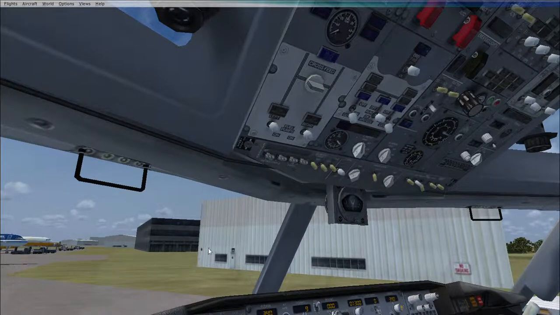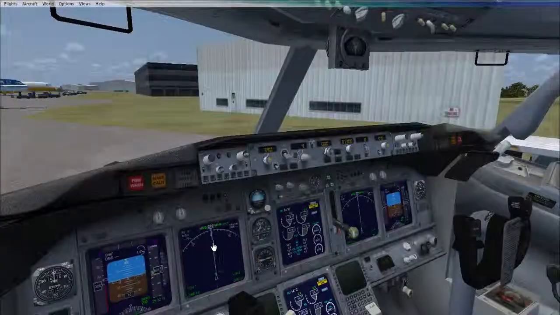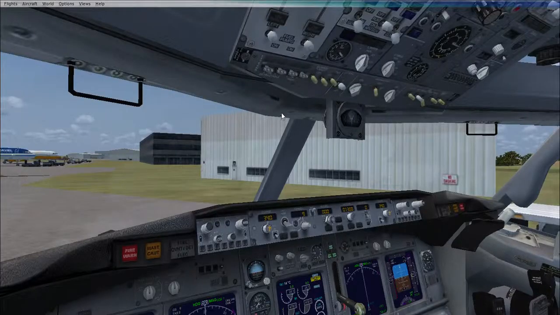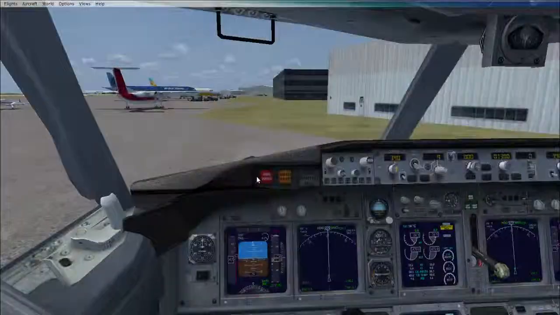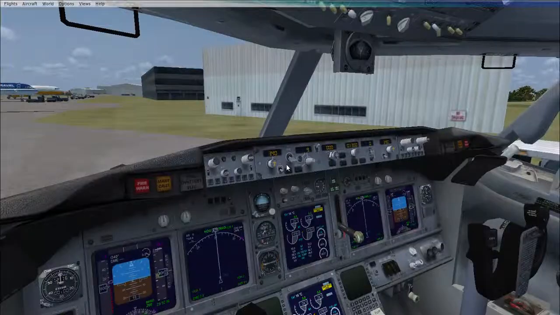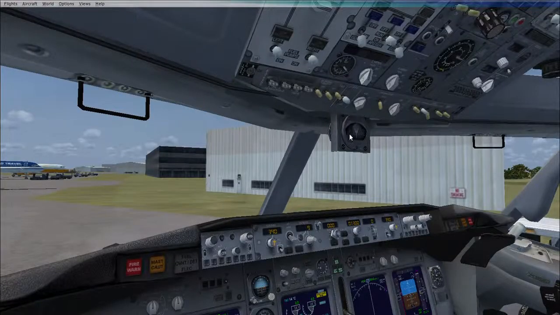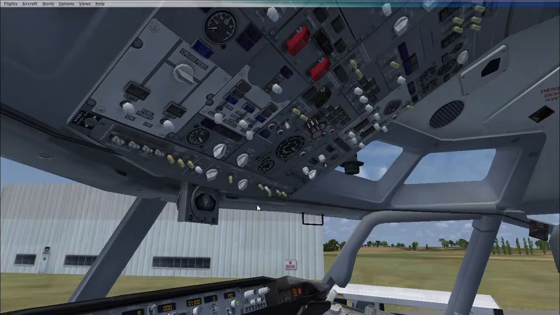And just on a quick note, I will be doing a cold and startup in this plane at some point, but just for this video, this is how it will spawn when you get into it first. So I just thought I'd do a video on how it'll be when you first get into it, especially if you're new to flight sim.